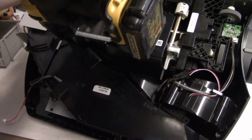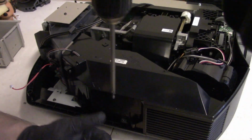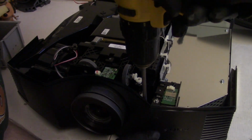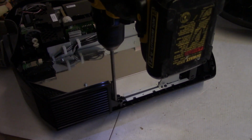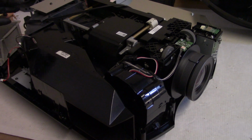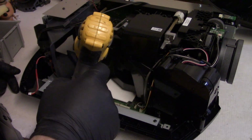Is that it? You got to get under here, and we're probably going to have to take the optic block out. Definitely need to take the front off. So that's, I believe that's four screws. That one, two, three, and four. Take that off. Oh, right. I always forget about this screw. There's a little guy in the front. So now we can take that vent out. That screw that I dropped.